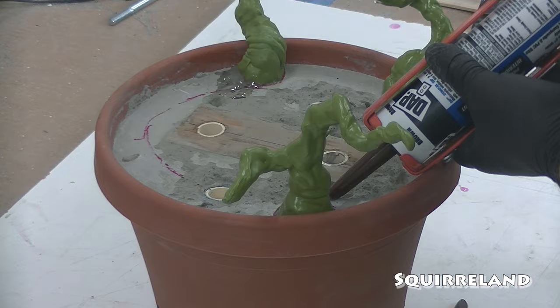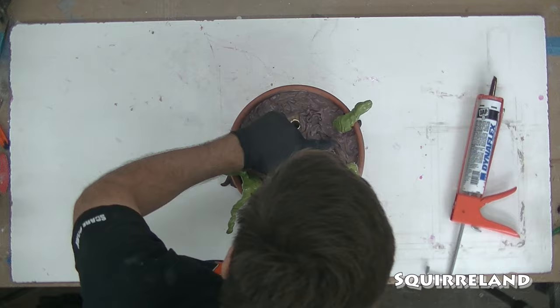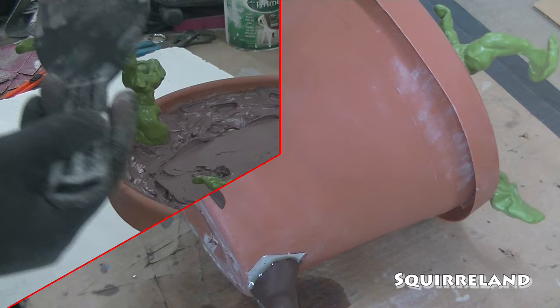As the epoxy glue was setting, I covered the top of the cement with this brown caulking and smoothed it out by hand. After the caulking on the top had set, I tipped it over and filled in the spaces around the roots.